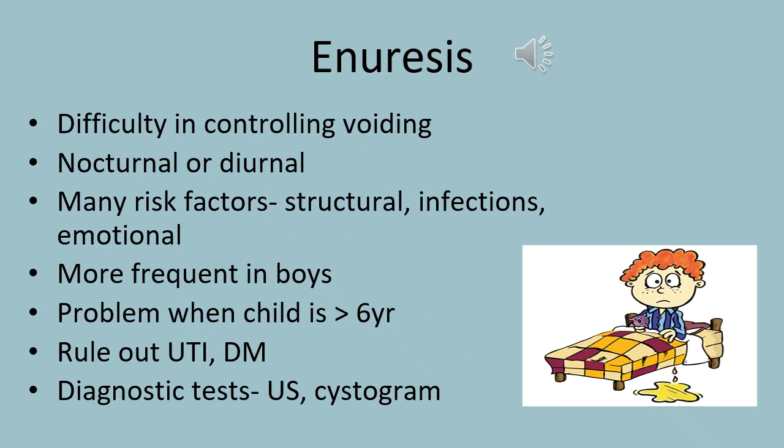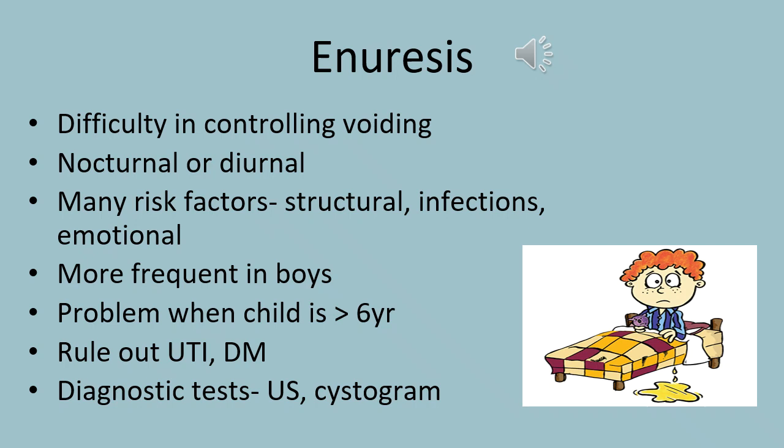By age 6, a child's renal system has developed and they should have the ability to control their voids. However, in some cases, this milestone isn't achieved and we must understand why it occurs. Enuresis is incontinence in a child old enough to control their bladder. There are 2 types: primary, which is where the child has never had a dry night, usually attributed to maturation delay or a small bladder, and secondary. This is where the child was reliably dry for 6 months, then begins wetting, and this is usually caused by stress, infections, or sleep disorders.